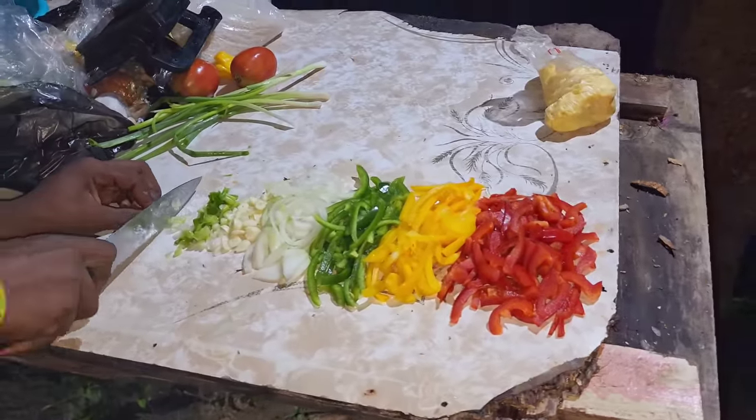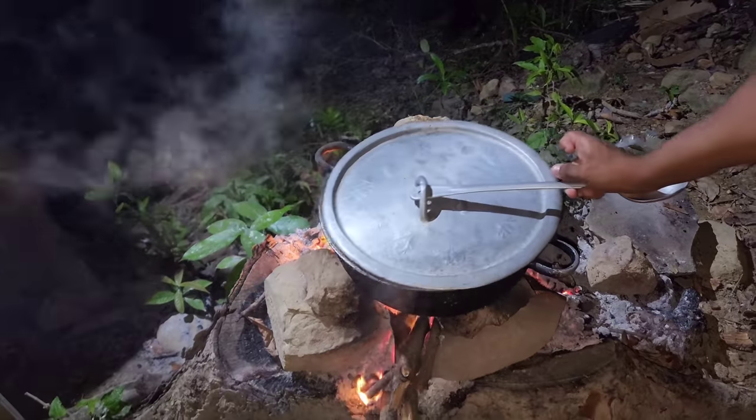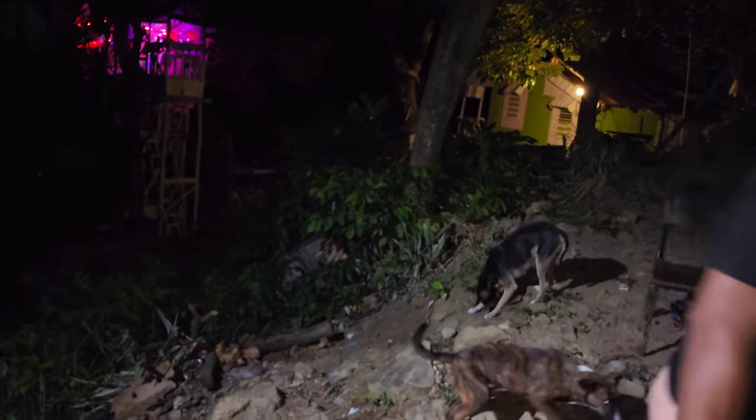Look at that, people. Beautiful. Take your time. We want it to go right down. Be easy, people. Alright, so just monitor it. I'm going to keep on and blend this. Stay tuned.